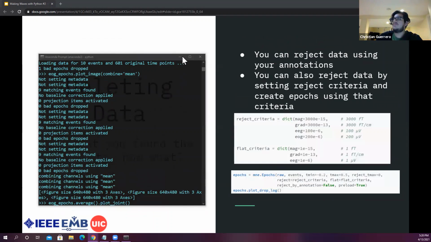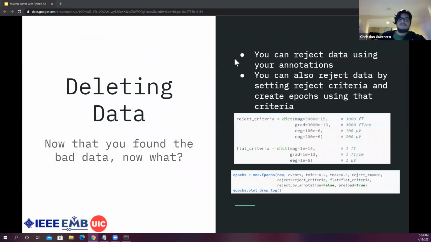So moving on. Now that we found the bad data, or any bad channels or bad sections of data, now what? Now we need to do something. As we saw before, you can label certain sections of data as bad, and if you annotate these sections as bad, MNE will automatically exclude them from being used in later steps. Alternatively, we can also reject data and sections of data with our own criteria.